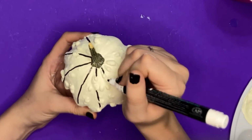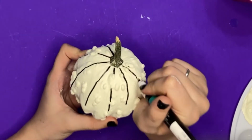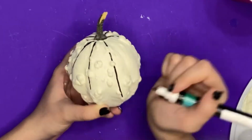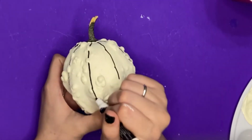So I'm gonna be using paint pens for this because I thought it would be a lot easier to get the details with paint pen than paintbrush. So this brand is, I believe, called Painters. I couldn't find Posco pens anywhere, so I had to order them online and I wasn't sure if they'd get here in time, so I went to Walmart and found these. They're all right. They're not as opaque as Posco's, but they're pretty good.